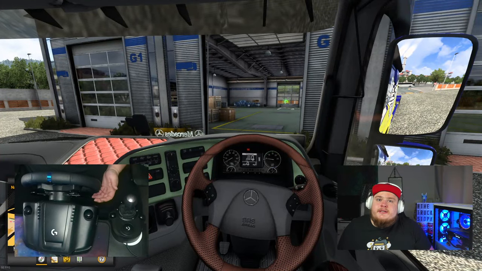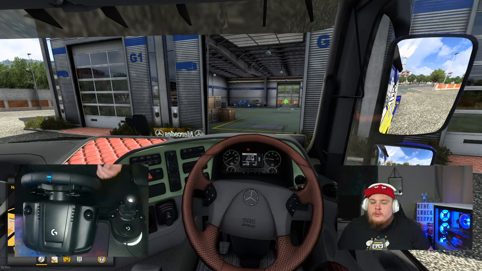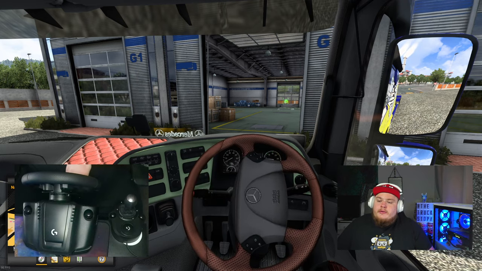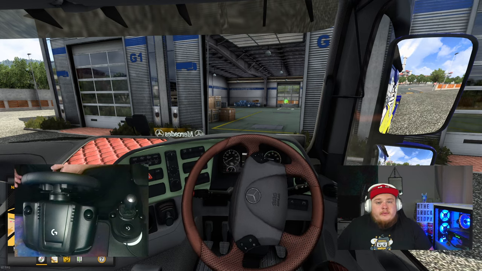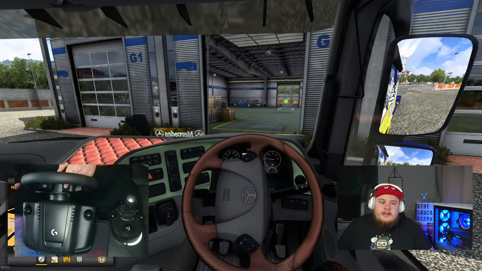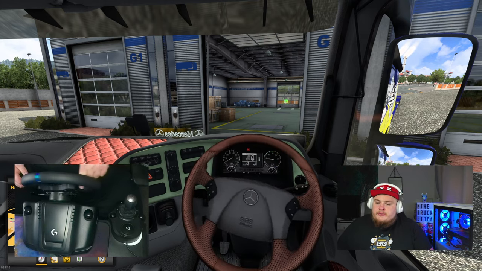So now it's time to test the wheel and make sure everything works correctly. So as you can see here, we're in the game. We're going to test the lock to lock and make sure the steering works. So what I want to do is turn the wheel full left. That's full lock left. As you can see, the wheel in the game moves and the wheel itself moves. And then we go the complete opposite way. And as you can see, the wheel in the game moves and this moves. So now we go back central.